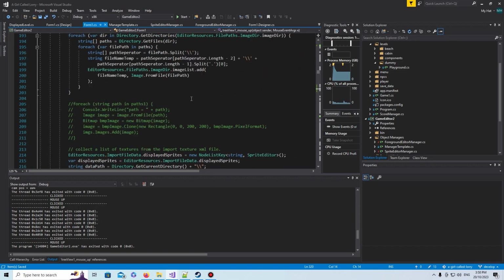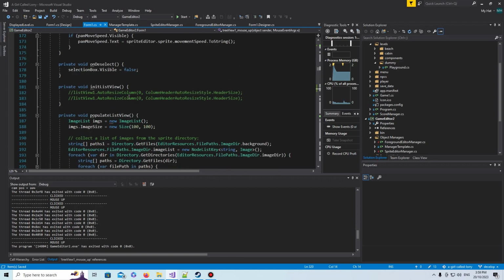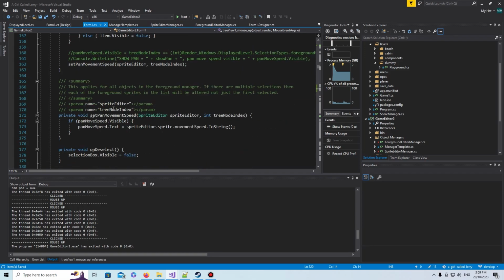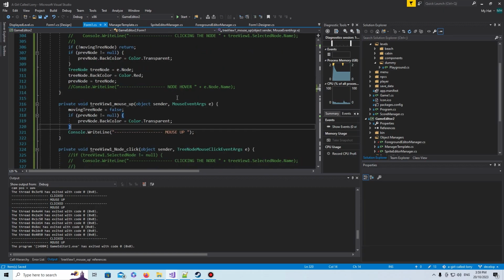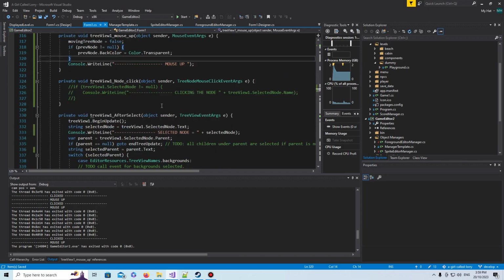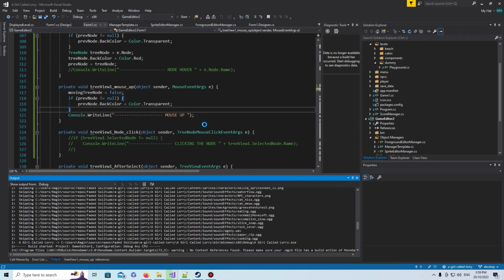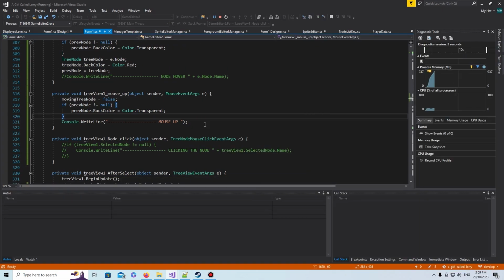For example, I'm loading in a bunch of, like, populate list view. I'm loading in a bunch of sprite objects and whatnot, and I've got a few other things going on. And pan movement, I'm setting that, so it's a bit messy in here. It's all around a bit of a mess. So setting it to its own class is a challenge in itself too. But yeah, we've got the mouse up, setting the background color to transparent again, which is pretty good. We'll see if that works.